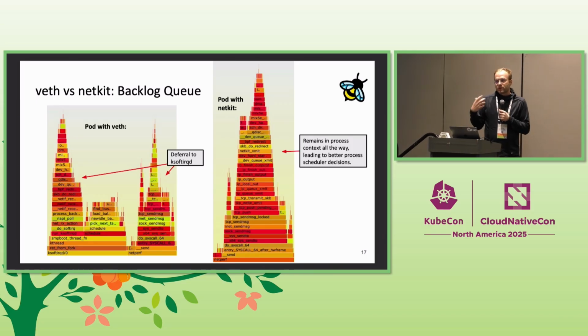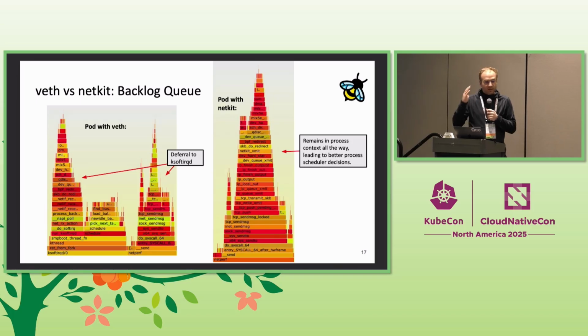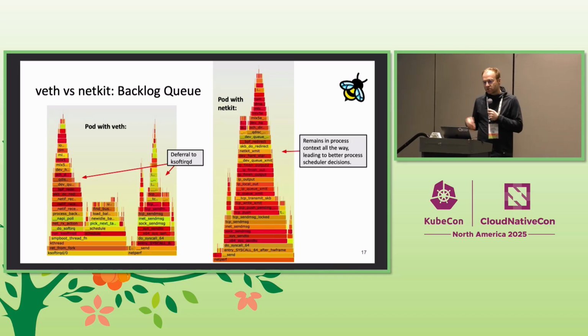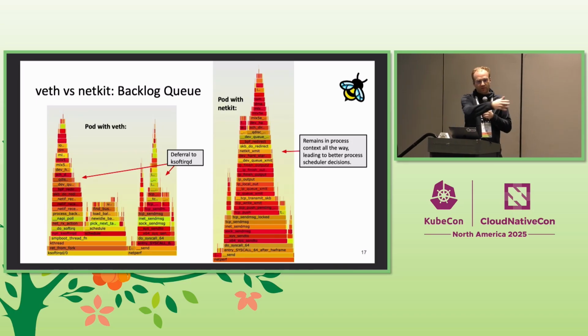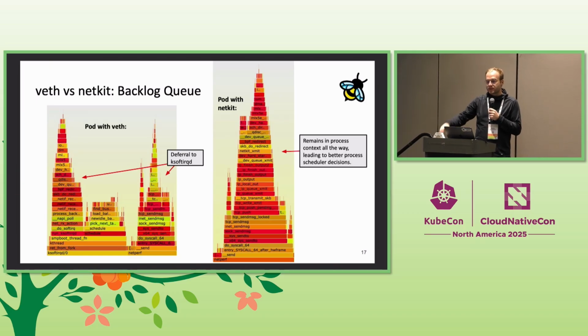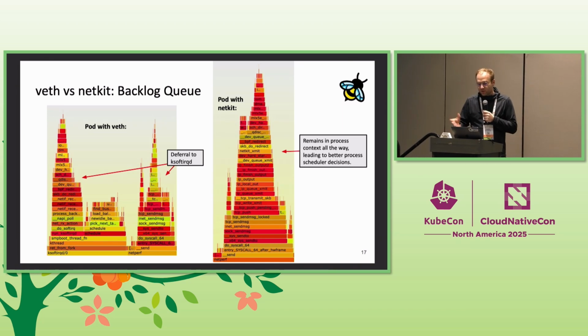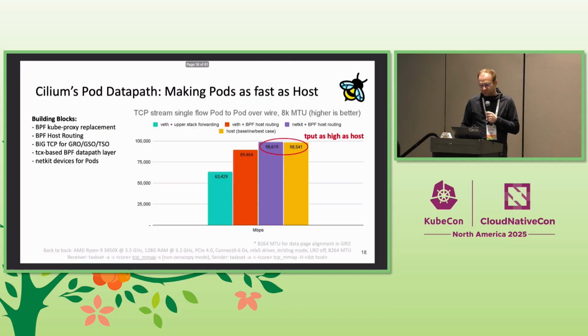And when we do the route lookup out of BPF, we already know that, okay, this packet has to leave the node. So I can directly push it forward to the physical device, and it can send it out. So all of this is basically still in the process context. So the application scheduler can account for those cycles in the application and therefore make better scheduling decisions.